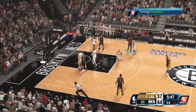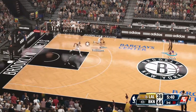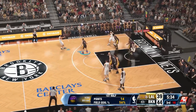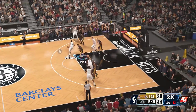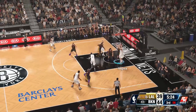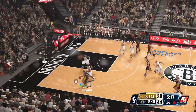Fadeaway on the way. That drops. Kobe's got it going here in the start of the second half. The first points in the third quarter for the Lakers. Nets leading by 5. This is the second season for the Nets here in Brooklyn. It's amazing how quickly they've made themselves a part of this community. And they've tried to capture some of that history from sports in the past. In fact, they have the flagpole from the old Ebbets Field right outside the Barclays Center. Kind of a cool historical connection.